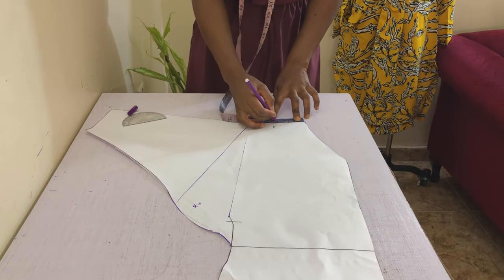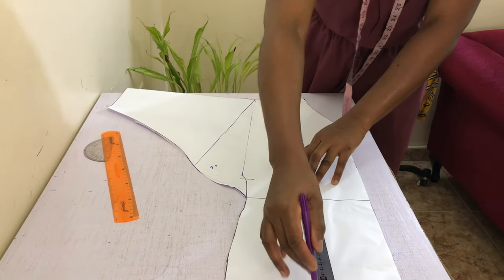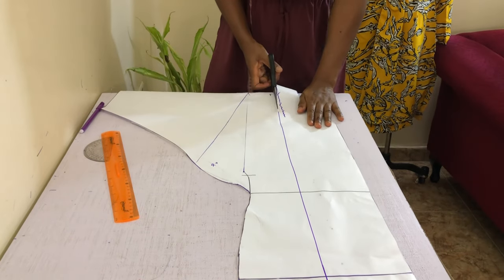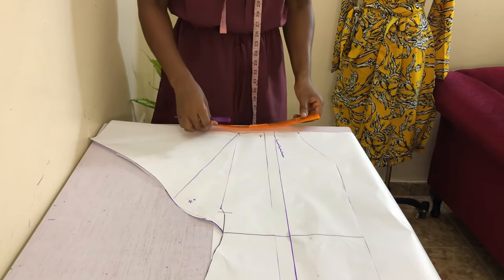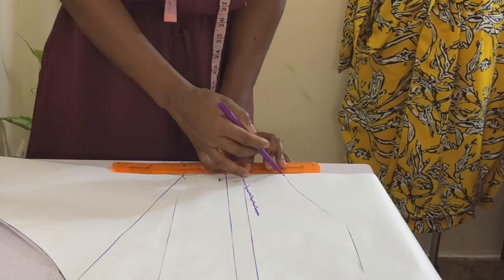Mark a point halfway between your neck point and shoulder point and draw a straight line down to the hem with your long ruler. Split your pattern down this line and separate the pieces by 1 inch, using your waist and hip lines as references to ensure proper alignment.